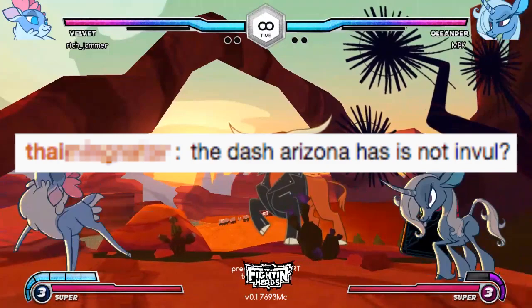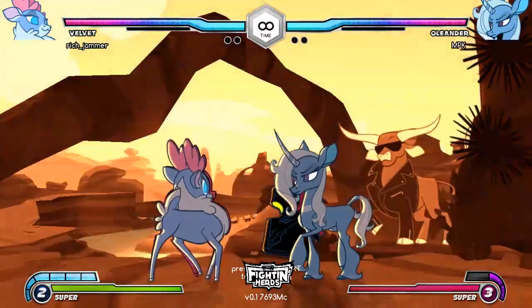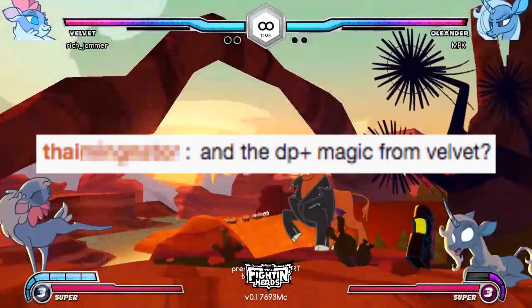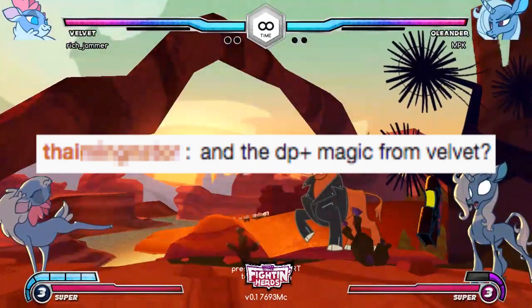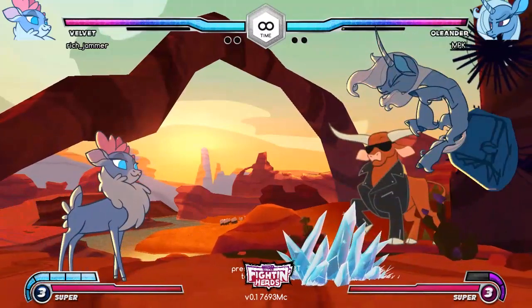No, it's not involved. The dash is completely not involved. It's only got a very small, low to the ground hurt box. The DP magic from Velvet is a reversal. It is involved.